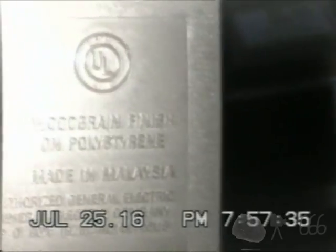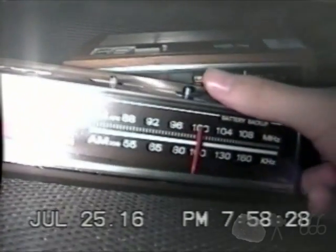Here is the first of the two GEs. This one is model number 4624B. Wood grain finish on polystyrene, made in Malaysia. The date code seems to be worn off, unfortunately. It's also got a slot for a backup battery. The wood grain finish is only on the top - the sides are just bare plastic. Funny enough, it's got one of those style volume controls. I think it's the only clock radio I've got with that style. I almost bought a Panasonic with the same style knob, but that Panasonic was just way too expensive and they weren't willing to knock the price down.